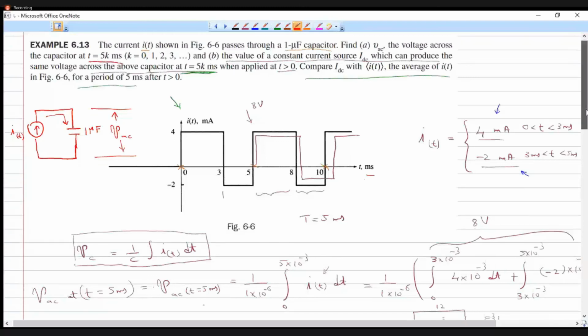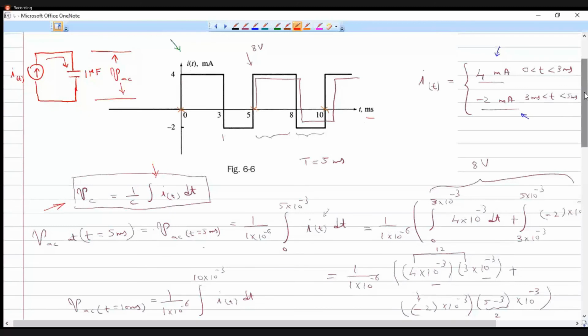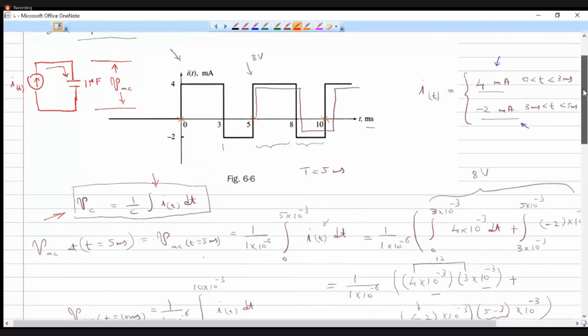We have seen that the expression we have to use is the voltage across the capacitor, Vc equal to 1 by c integral i dt. In order to find this voltage, we need to write an expression for the current, which is shown in graphical form. If you know how to write the current, you will be able to solve this integral and find Vc, putting certain values for the limits of the integral to find the voltage at various time instances.